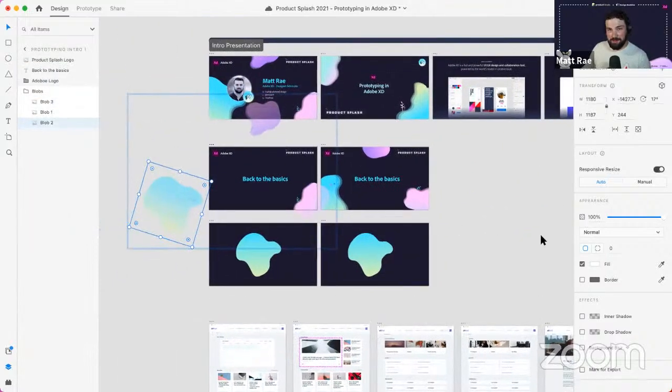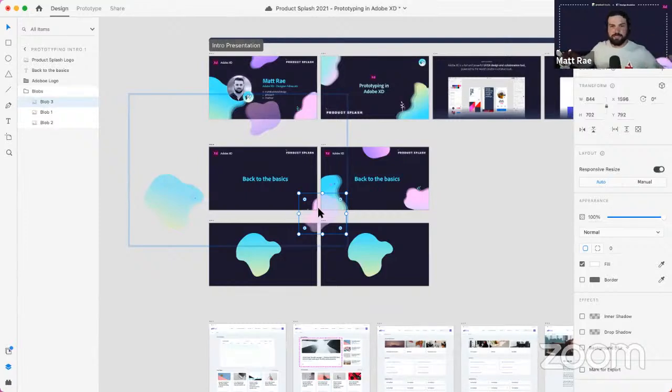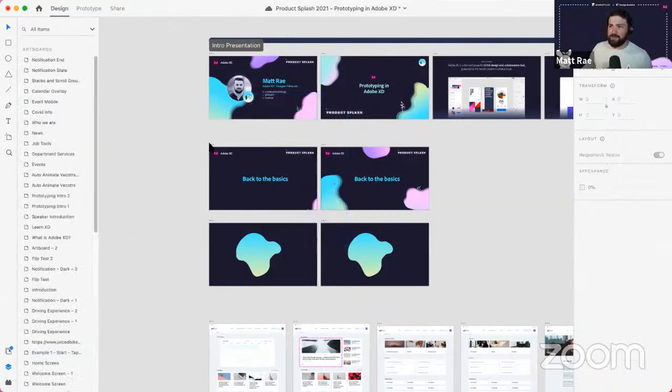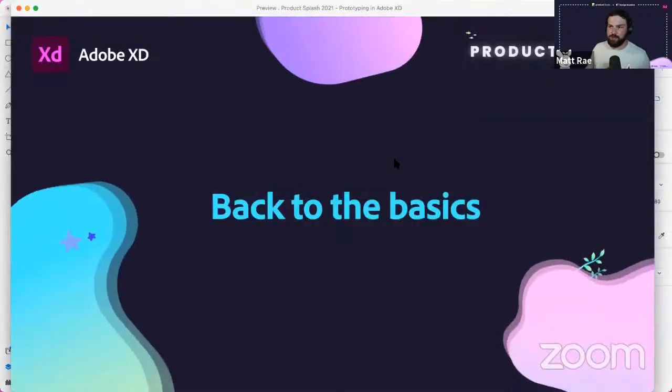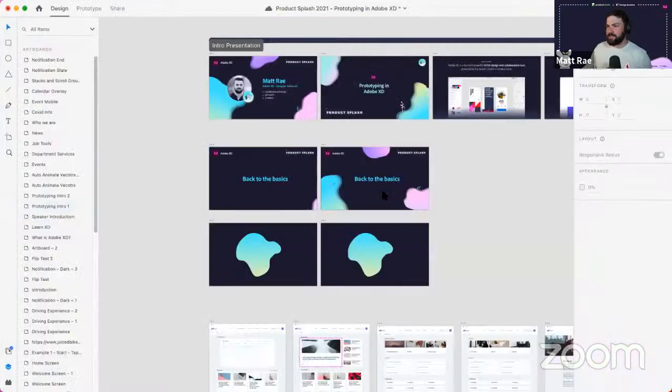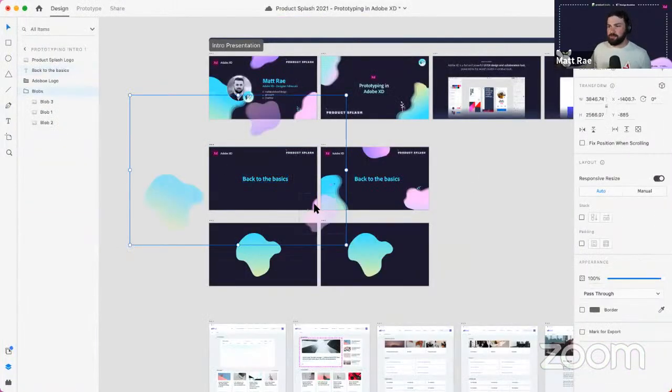But in theory, you can move these elements off canvas in the group, and then depending on their distance from the artboard or the location they're moving to, they should be able to prototype. And so in that case, we get our motion back. Yeah, so that's AutoAnimate. That's how you can move elements on and off. I recommend AutoAnimate probably at a later stage in your process.